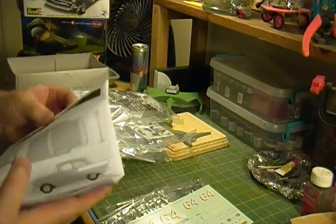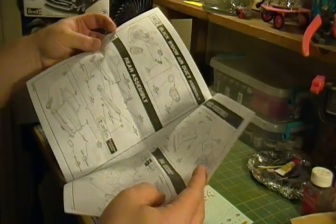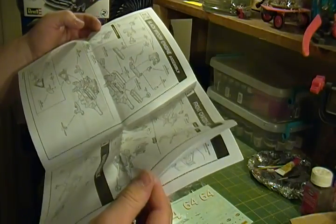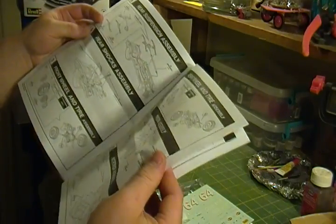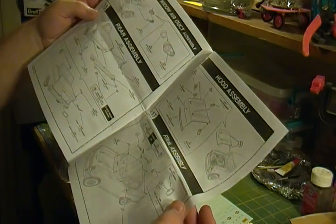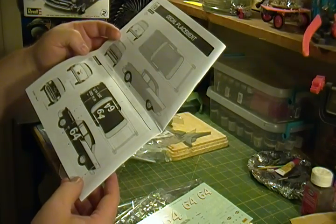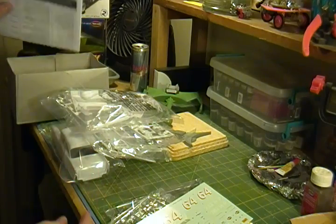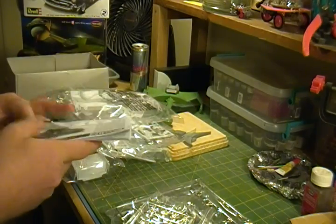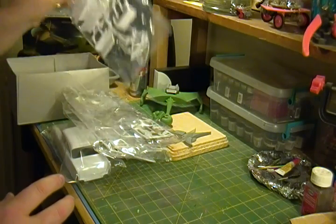It's all the parts, and here's the instruction sheet. It's basically put together a car. It's two different builds, one with one motor, one with the other. One's a race car, one's not. And in the end, you got a 57 Chevy. And then you put the decals on, and then you drive into the sunset. So, I'll be putting this together at some point. I don't know how much I'm gonna jump on top of it. It does look like a fun build.